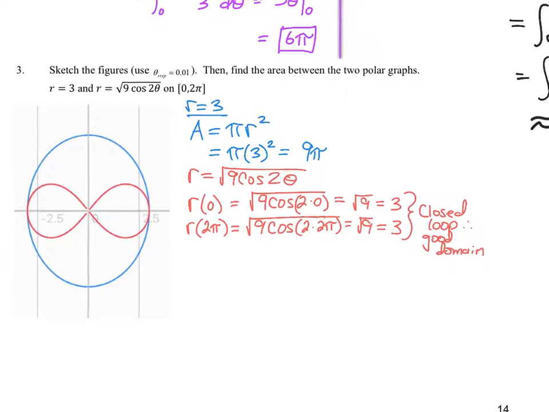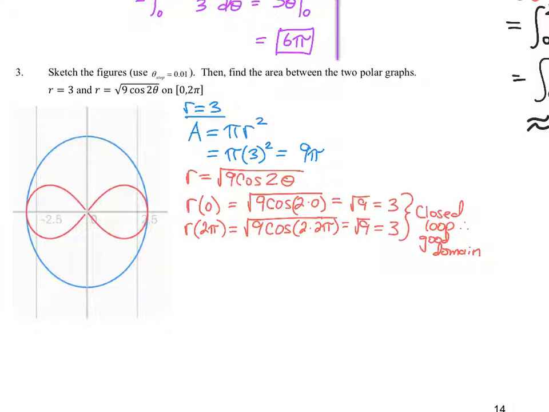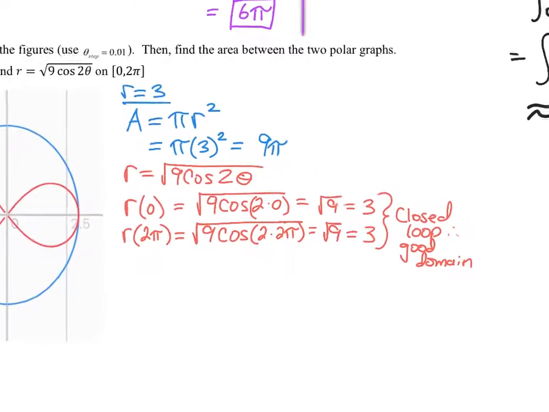All right. Now we want to use our 1/2 r squared d theta rule to come up with the area over this interval. Let me show you a couple of ways to do it, and then we can pick and choose which way makes the most sense. It's going to be the same integral in both cases, but let me take you down a couple of different roads, and then we'll decide as a group which way makes the most sense.